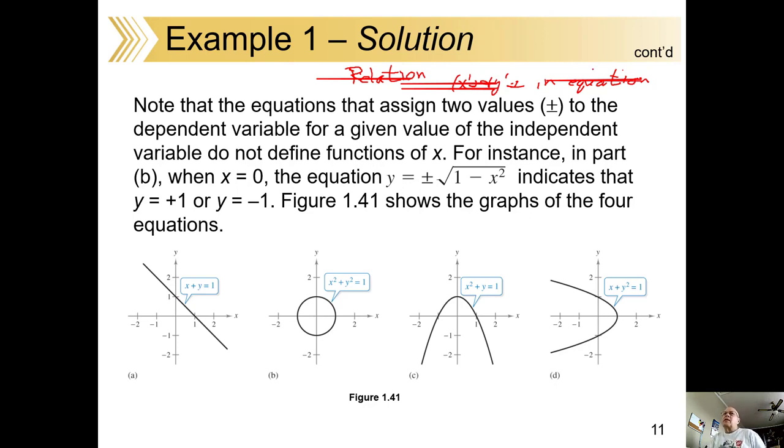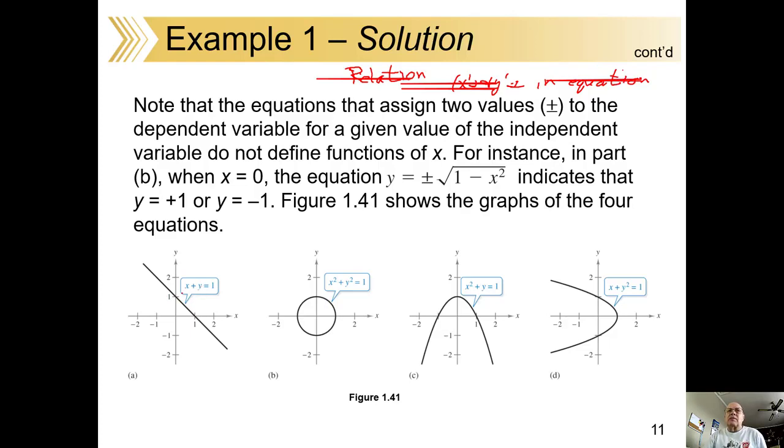If you can read through that, as long as you take x and y's, put them in an equation, squares, whatever you want to, you have a relation. It just tells you what the connection is between the x's and the y's, how you can pick ordered pairs. So in this first one, this should look a little bit familiar.